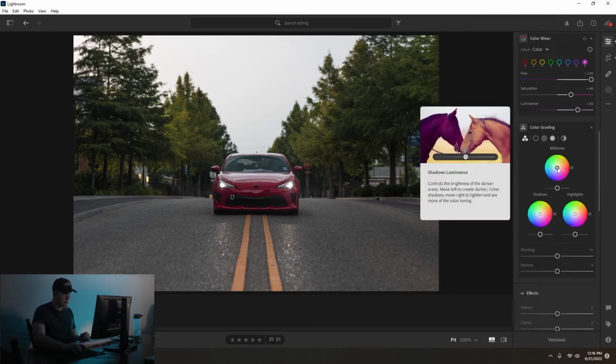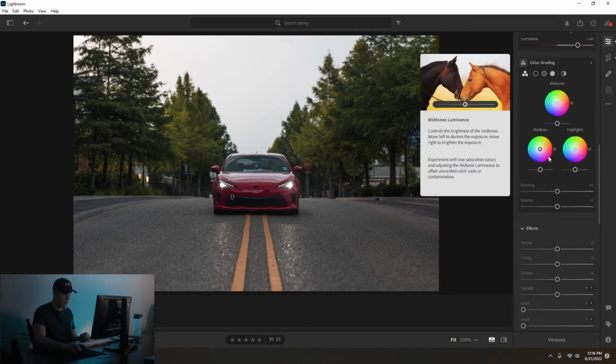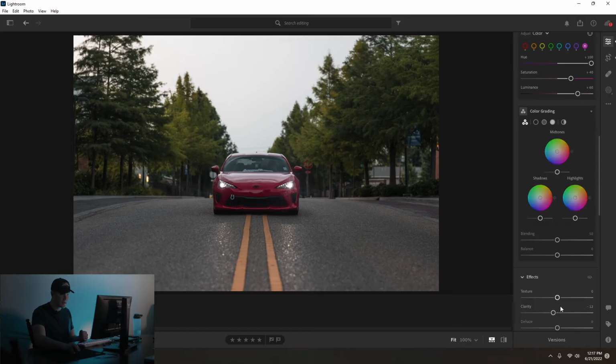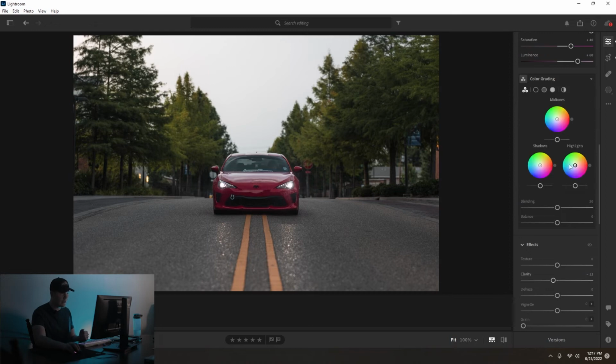All right, now let's go into our color grading. Actually, before we go into color grading, this is something I like to do on most of my photos. I bring the universal clarity down, and I'll reintroduce that later using masks, because I think that just tends to work better. It allows you to really focus in on what you want people to look at. So I tend to bring down the clarity. Most of my presets have -12, -13 clarity, and I'll reintroduce that with masks for specific images.